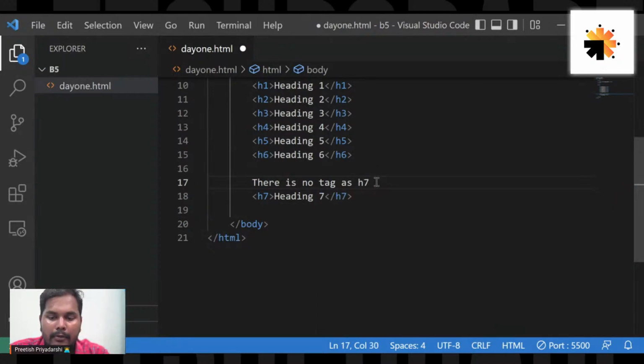I want to represent this particular part of the text as a comment, and I'll explain why I'm using a comment. To represent a small part of your content as a comment, select that particular part which you want to convert.